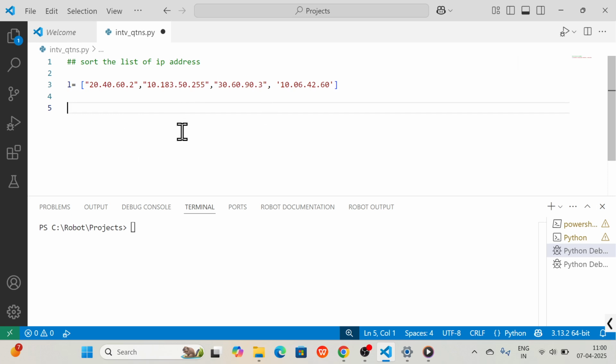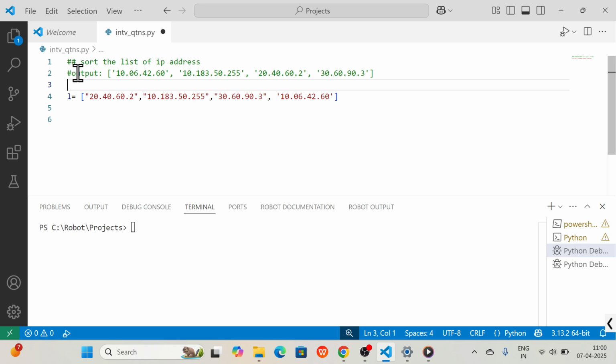This is one of the interview questions. I want to arrange the IP addresses in ascending order. The output should look like this.